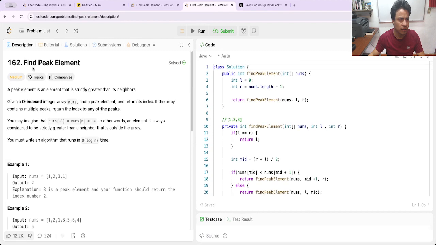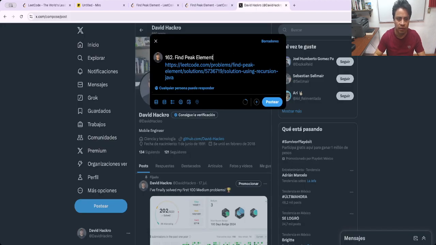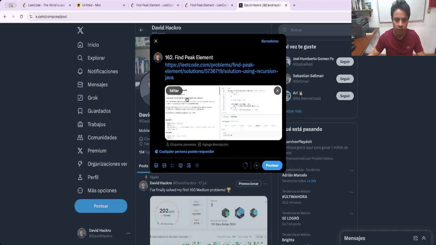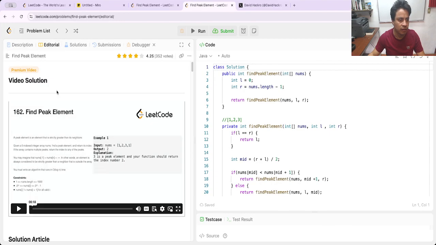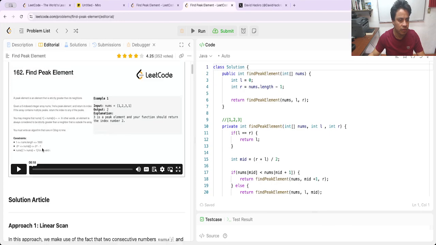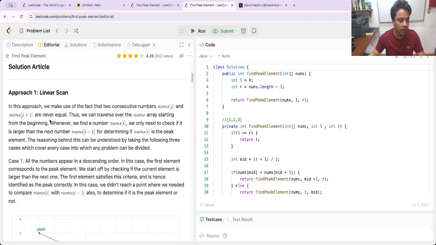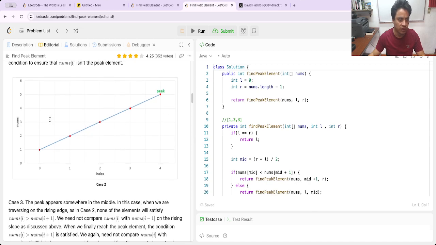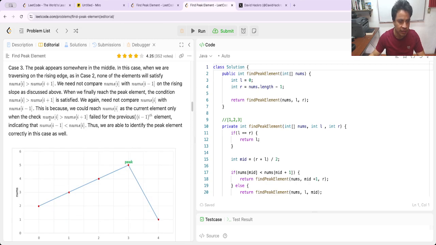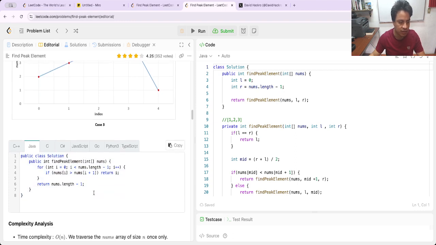What is the exercise? This. Okay, let me check the editorial, find the peak element. The challenge here is obviously to have time complexity logarithm n, because linear is so easy.